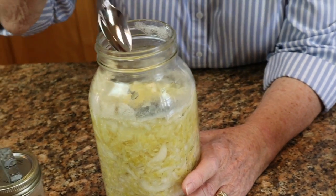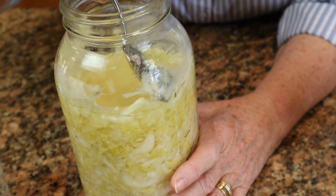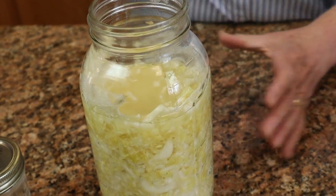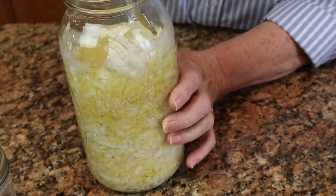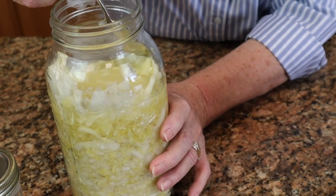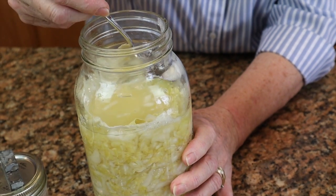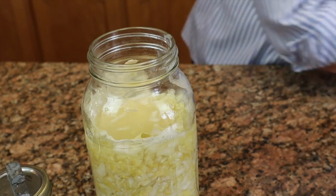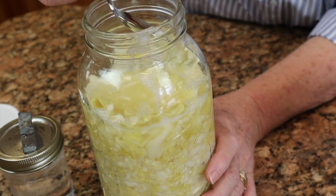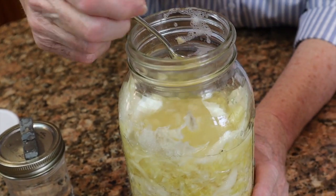And then we're just going to get in with this spoon, and we are going to spoon out all of that mold. And that mold does not hurt a thing. But while we're at it, we're going to get rid of some of the other bubbles so it won't happen again. And the side that was growing the mold was faced away from me. I would check it every day when I walked by on the front side and didn't check the back side. So that's where it was growing.